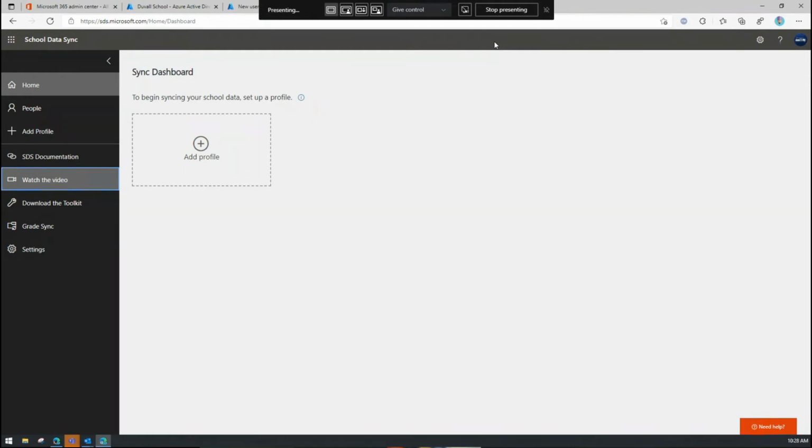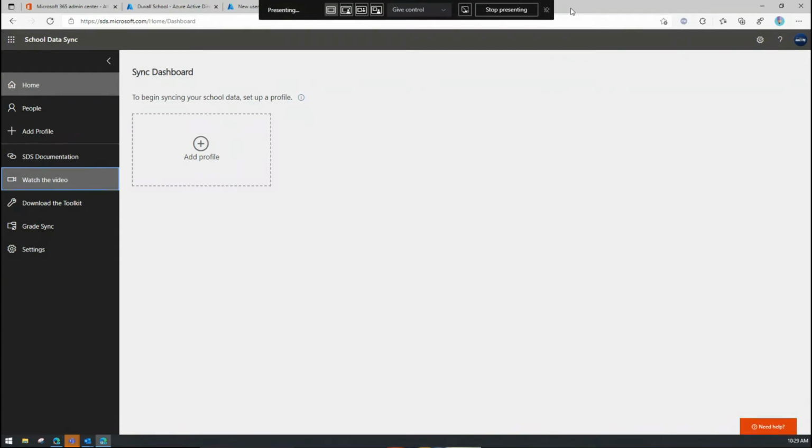We actually don't even charge for helping you deploy it. We provide a white glove service for SDS through our Fast Track program. It's our only Fast Track that's available to everyone. So if you have Office 365 A1, you need to set up SDS, open up a Fast Track request, and they'll help you do that.